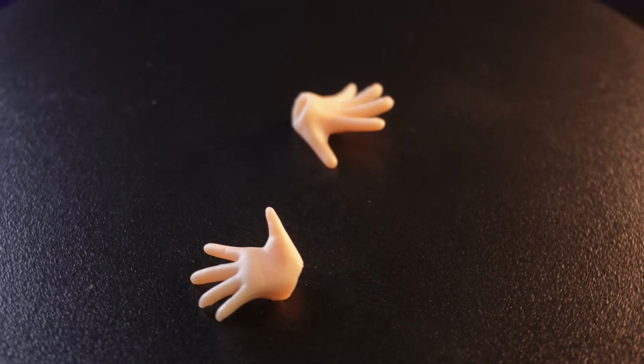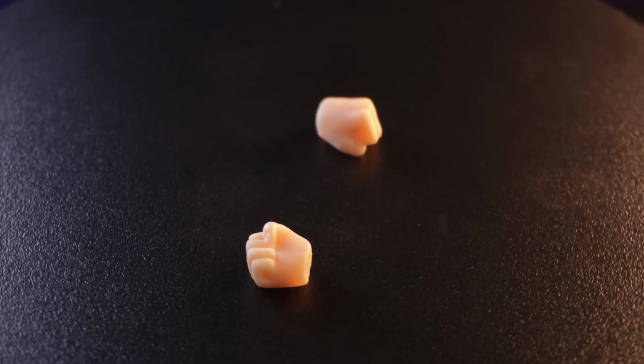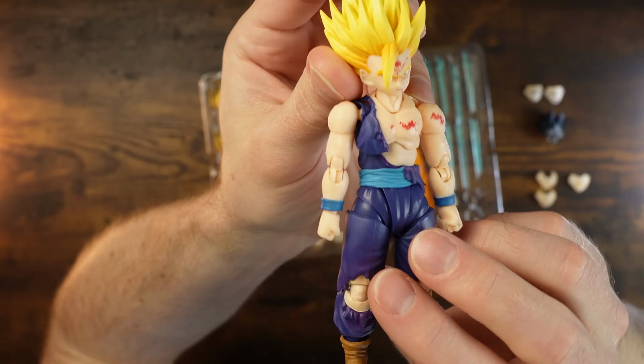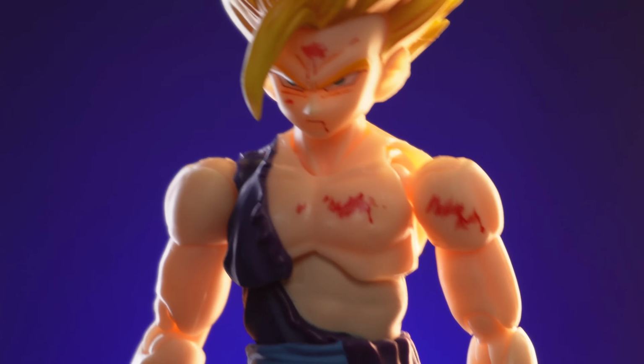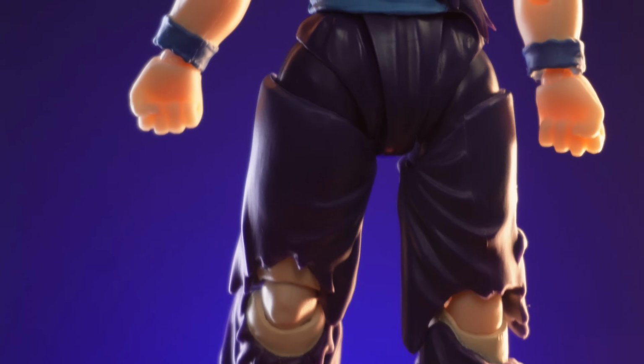This is like it's already leaving the body kind of thing, right? Back to the main figure. He's got punching hands on by default, looking good. I love this battle damage. The paint here is looking really, really cool. This is great, okay? I just gotta say it. But I'm loving this. It's got some gradient paint here, so it's a little darker in certain areas.